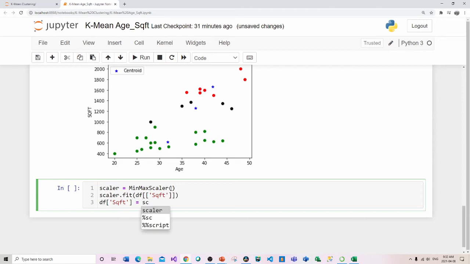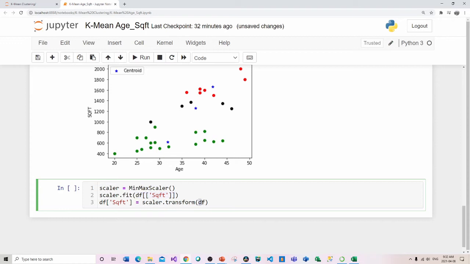So we'll do scaler dot trans. Let's see if it gives it to me. Okay, no. Transform. And in here we'll say DF, square brackets. In fact, it is this here. It's literally this, but we have to change it to age.